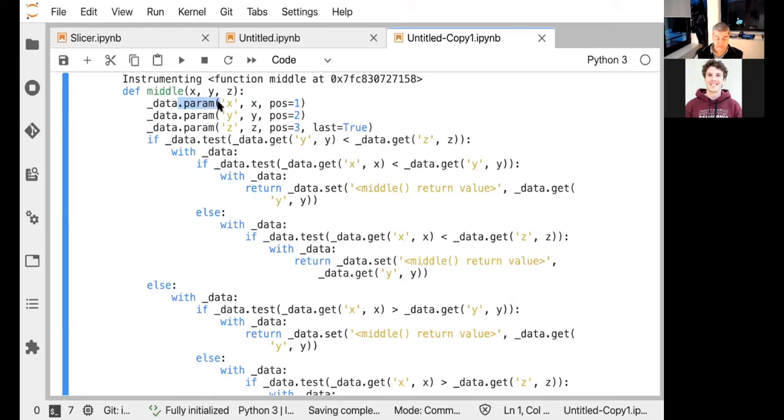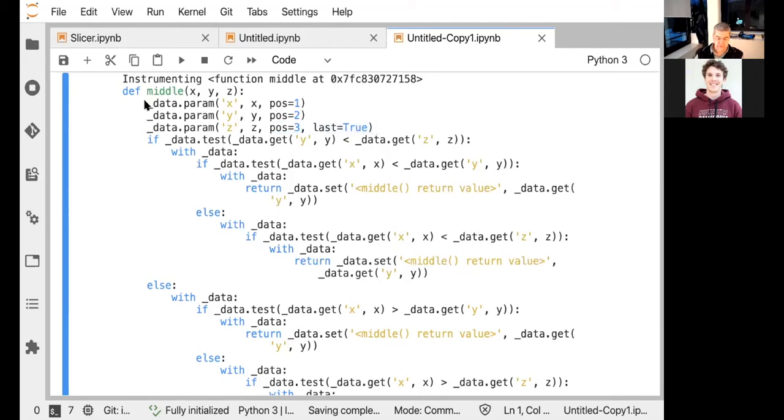First, it says this function has a parameter named x with a value of x, and this happens to be the first parameter in our function. There's a parameter y, and there's a parameter z, and this happens to be the last one.